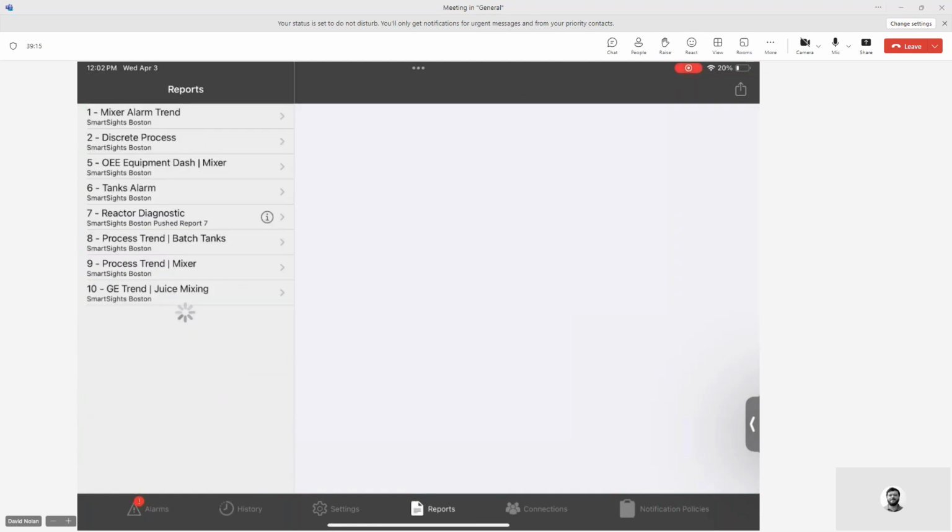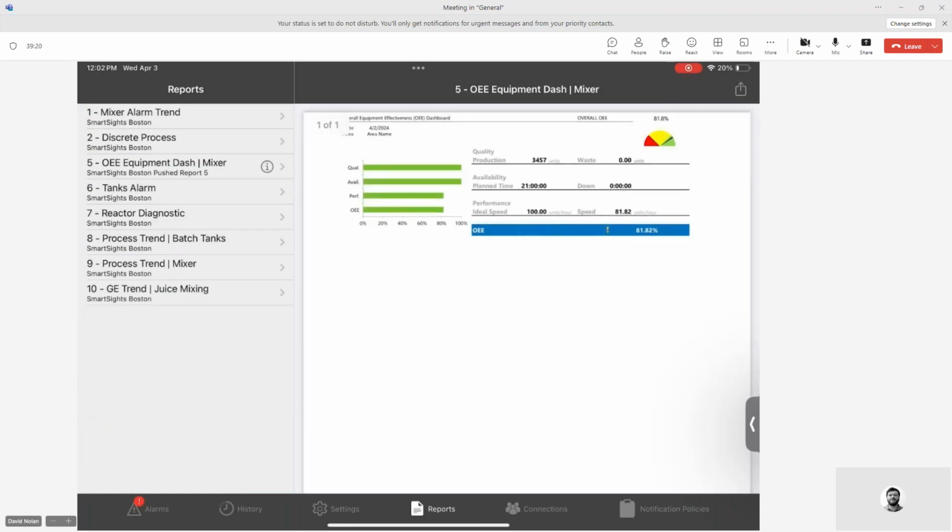For example, the very basic use case here is the on-demand dashboard for my OEE data. I can come in here and check this, and I can see within the last 24 hours what my OEE score is, which is basically a rating of how effective and efficient your process is, based on how much time you're running, what you're outputting, and what the quality is. It reduces that information to a score. And we can also see the detailed information behind it: how many units this has produced, how many we've wasted, what our planned uptime and downtime is, and what our ideal and real speed is.